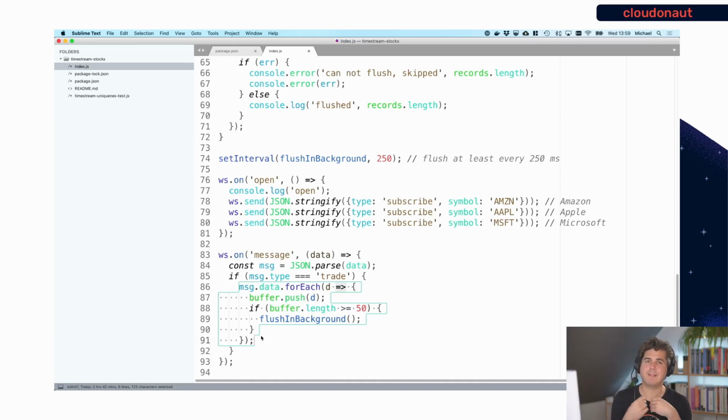The problem is that that's very likely not going to work because in this scenario, we don't really know the rate at which we receive data. So it could be that there are lots of messages coming in at the very same point in time, and we could have problems to actually push them into Timestream. And Timestream also really likes if we push data into the system in bulks. And that's actually how the API looks like. So they have a bulk ingest API. So we can ingest multiple data points at the same time using the API. And this is much more efficient than ingesting each and every data point into the system. So that's why I buffer all the incoming data first.